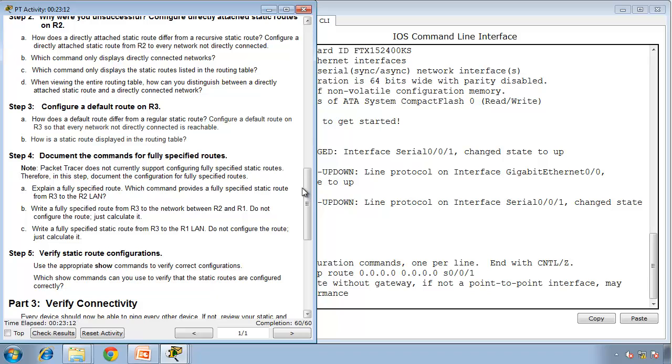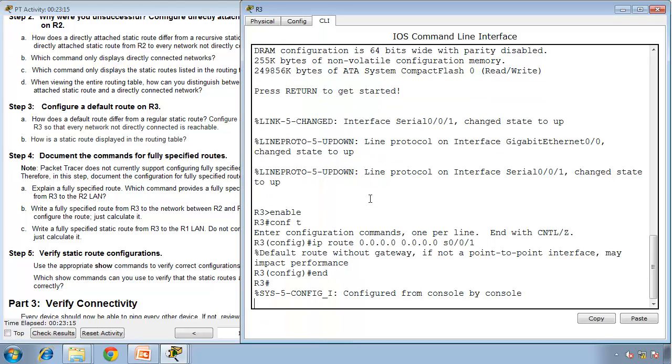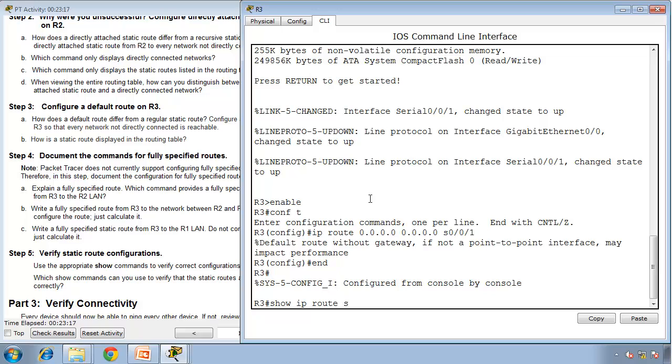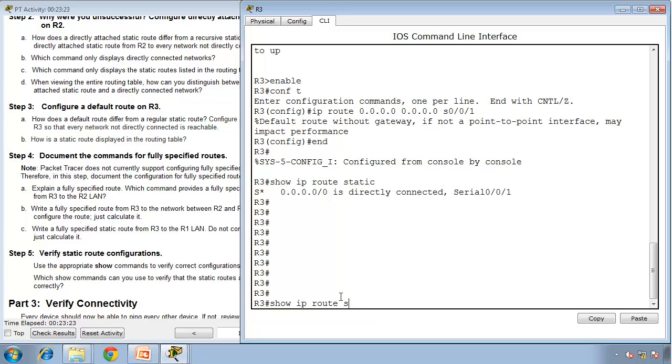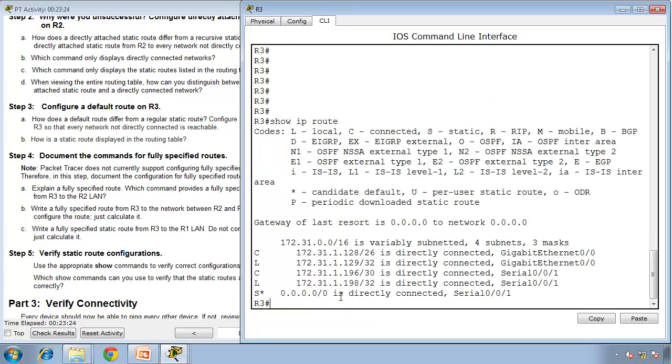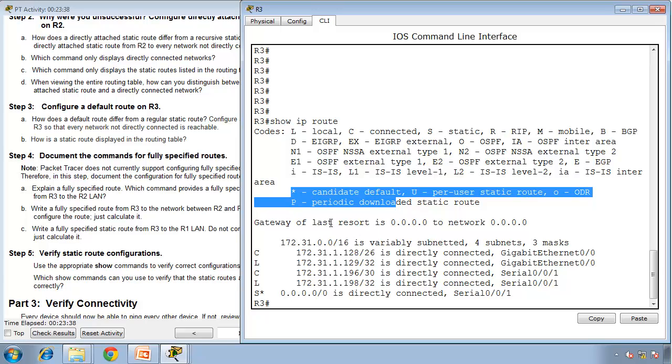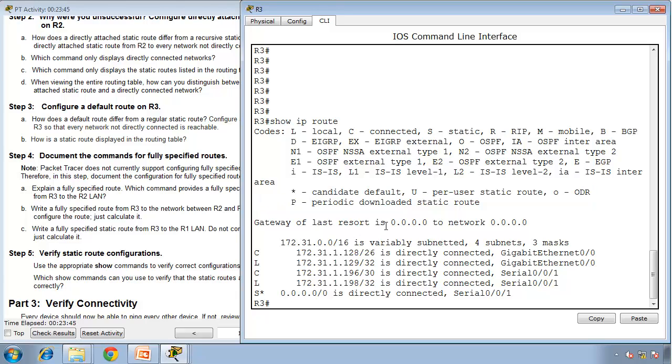How is static route displayed in the routing table? Okay, so show IP route static. As we can see now, okay, just say show IP route without static. Now this static route is a bit different, yeah? It has an S and a star. This star says it's candidate to be the default route. Default route meaning gateway of last resort. So if you can't find any better destination, now this is gonna be the last resort. We use exit out of the interface S0/0/1.